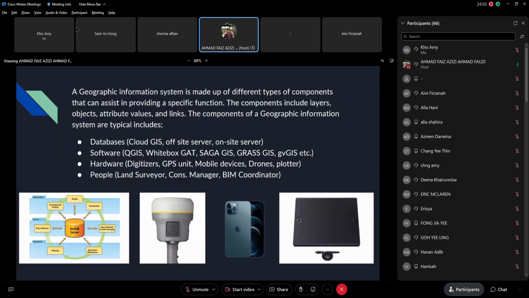For hardware, we need a digitizer, GPS unit, mobile devices, drones, and plotter. You can see here the GPS unit.